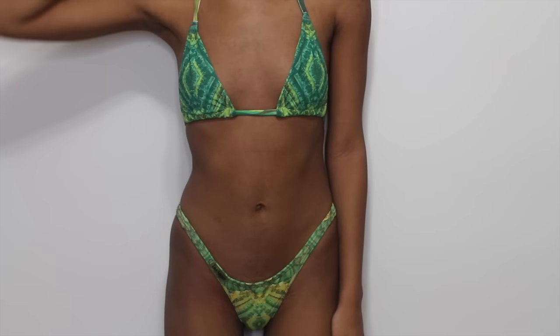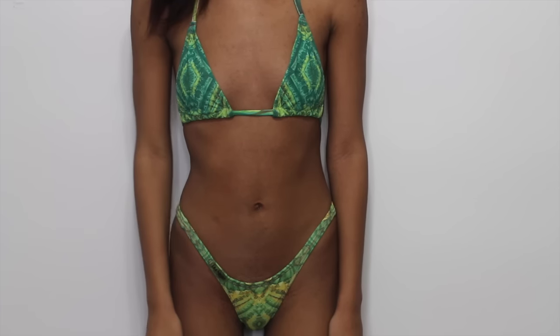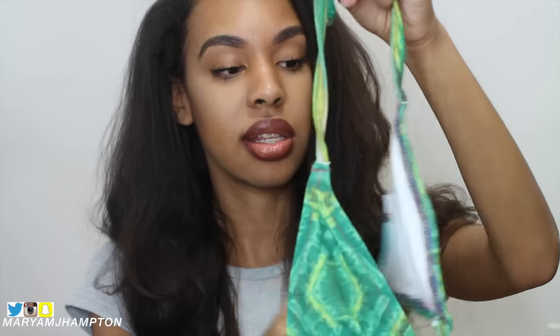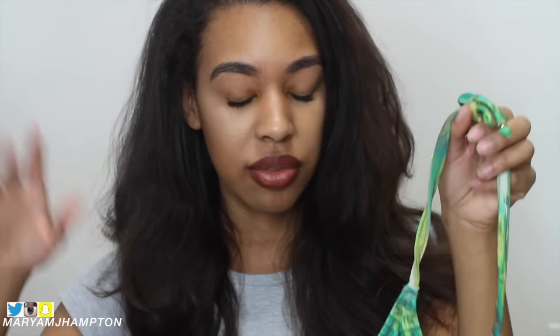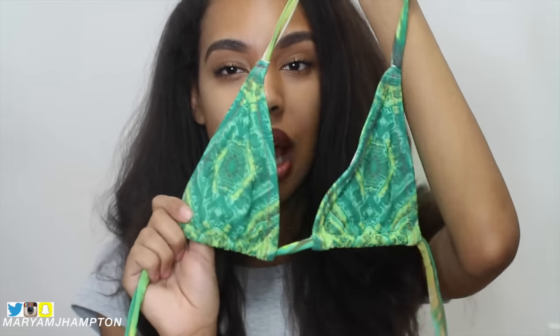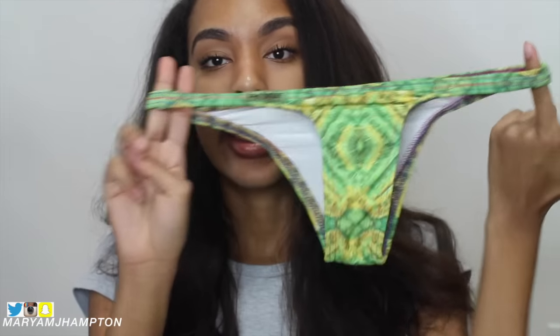They actually cover your bootay so that's a good thing. I had a photo shoot a while ago and they actually let me keep the clothes, which is rare, so I was really happy about that. This is what they had me wearing and it's by this brand called Leila Nikole — she's on Instagram, I'll link her Instagram down below because she has a lot of nice swimwear. So this is how the top looks — it's really, really pretty. And these are the bottoms.